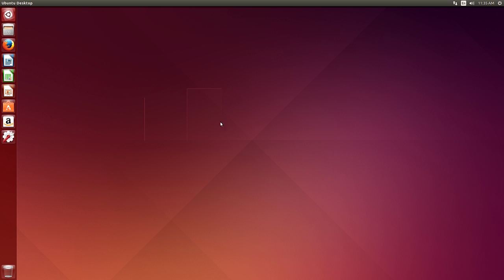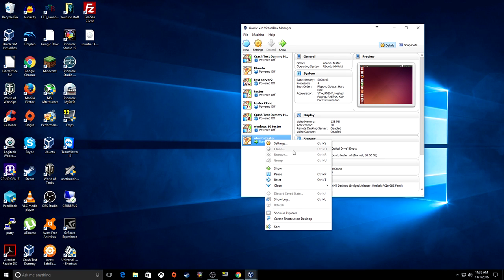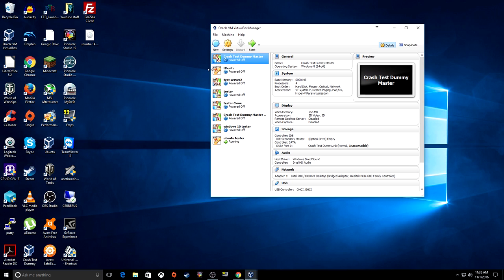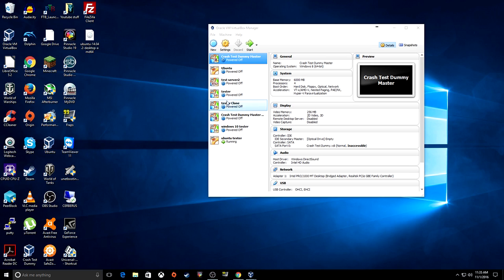You can even copy this. Like for instance, let's say you make a master. This is the master, let's say, okay? And you want to copy it. Well, you can just clone the computer. Clone it, and then you're able to make a copy of it. That's what I did here. I got a master for this computer, my Windows 10 machine. This is my crash test dummy. It's my master. So if I make any problems, I cloned it to right here, so I use this one. If I mess this one up, who cares? I just clone the old one and just keep it running.